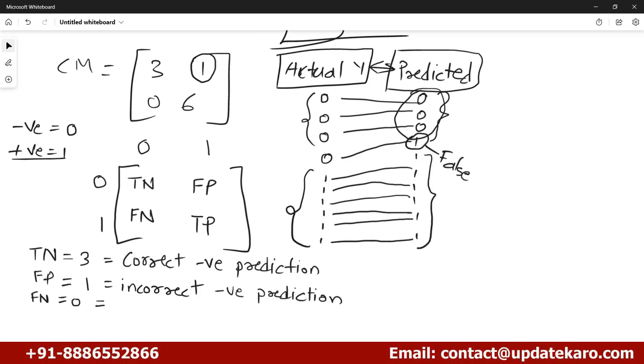For all the 1 values, you get the predicted value 1. That is the correct prediction for your positive class. But here we don't find any incorrect prediction for our 1 class. That's why the value is 0 here. So here you can say incorrect positive prediction.